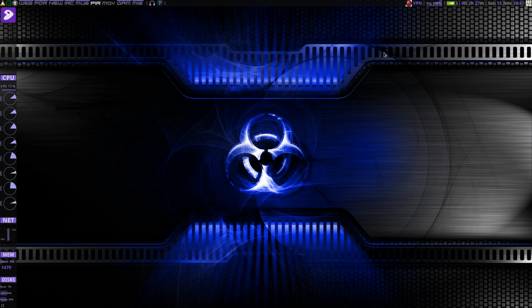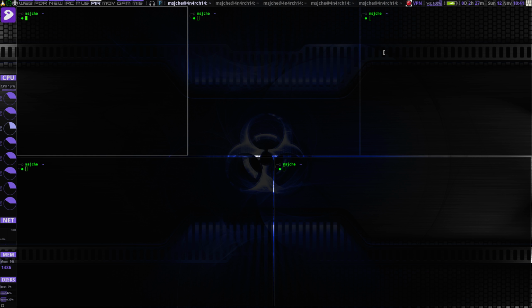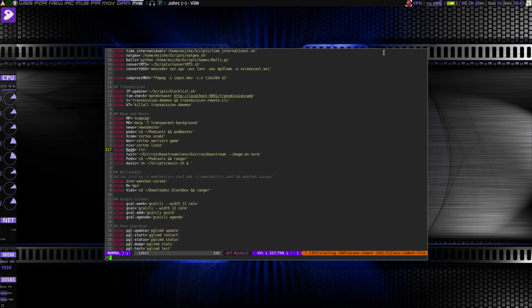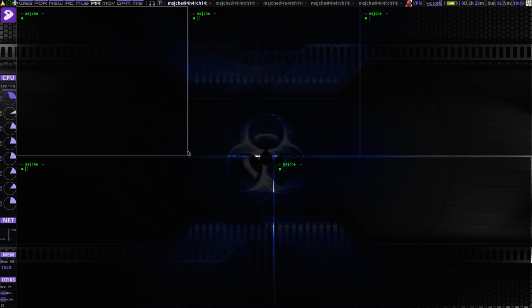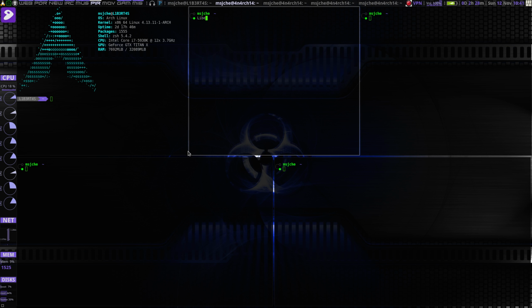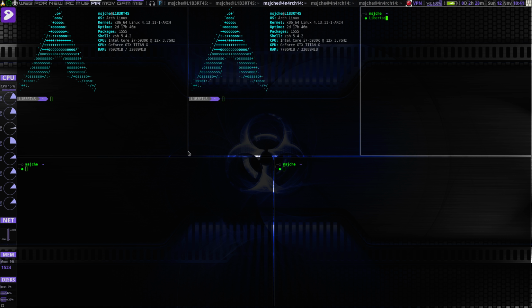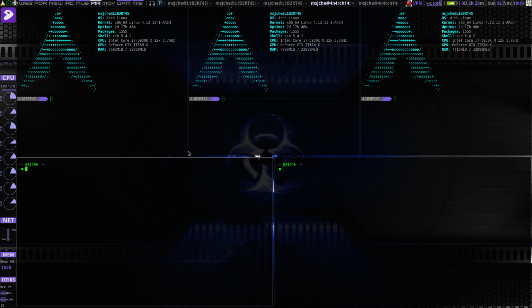So next one's torrenting. I don't actually download anything on my laptop. I put it all to my desktop, and if I go back over here and search for LIB, you see I have SSH set up to my desktop. So if I go back to 6 and I just type Libertas, enter, password, Libertas, and you can see it's actually running Arch.